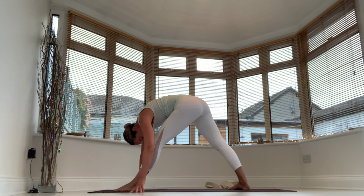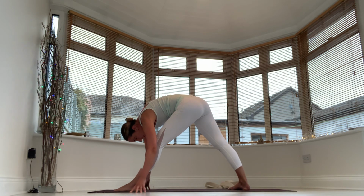That's progressing with the breath. But if you can't, it's no worries again. It might just take you a couple more sessions just to open up. And I actually love to practice the sequence like at least once a week. So I have happy hamstrings.